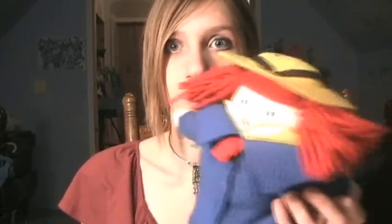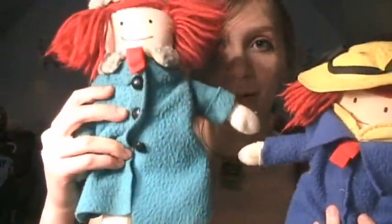I got lots of Madeline stuff, like this doll, which I've had since I was an infant. And this is proof because this is my nursery and that's my Madeline doll. And this was taken 4 days after I was born, so this is pretty old. Besides this one of Madeline in her regular clothes, I also have this one in her winter clothes. She even has ice skates on. And I have this doll that had a bunch of things to wear, but I don't know where they went.